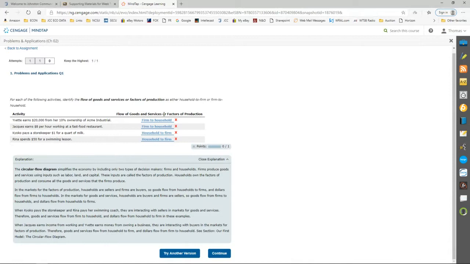That's the reason yours were marked wrong. So it's not about where the money is going, it's where the service. It's not the money, it's the goods and services. Okay. Actually going backwards on the curve. I didn't read it, and I got it wrong. So be careful when you're reading. You may look at yours and find that that's where yours was an error.